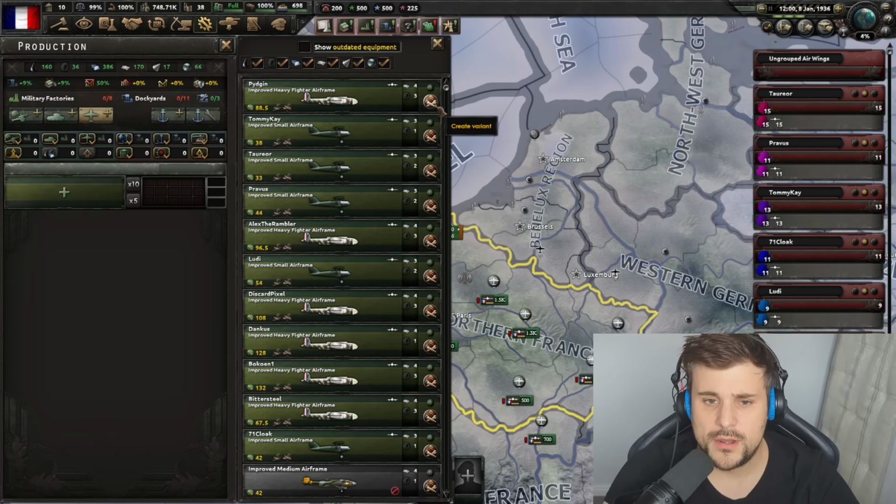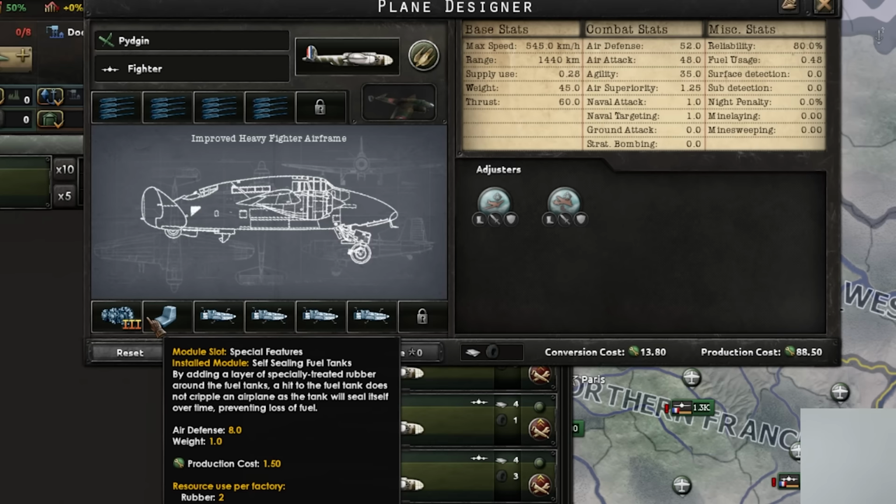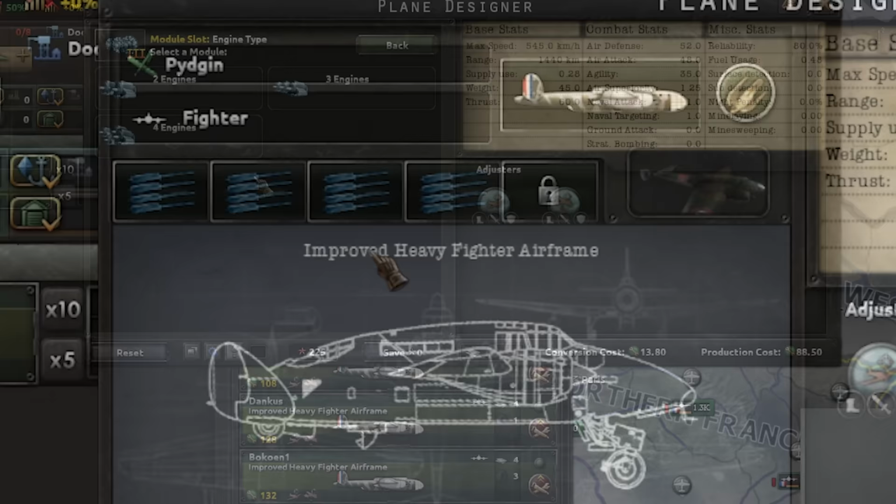Okay, let's show off the planes. First of all, the Penguin. I'm not sure if I'm pronouncing that right. Pinjin? I could be saying it wrong. We have multi-fire, heavy machine guns with armor, as well as a self-sealing fuel tank with an engine 3. A heavy fighter, and he's also selected specifically triple engines as well.